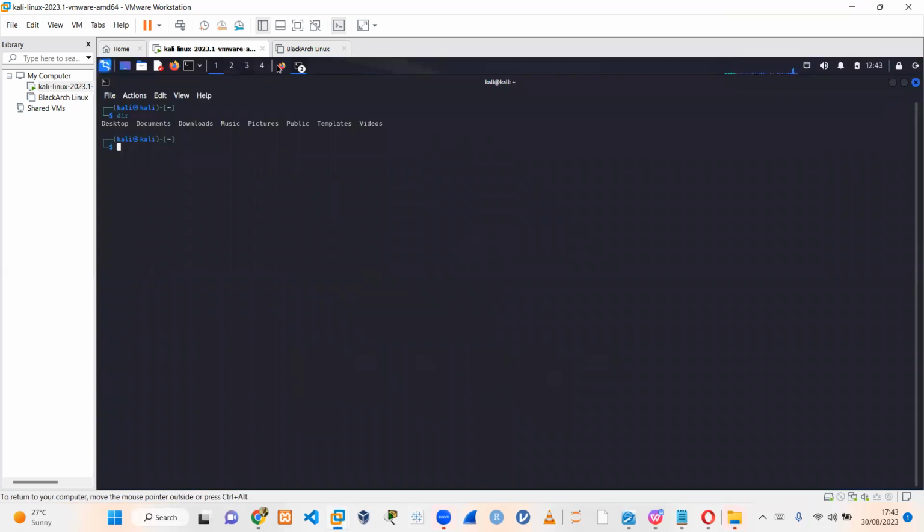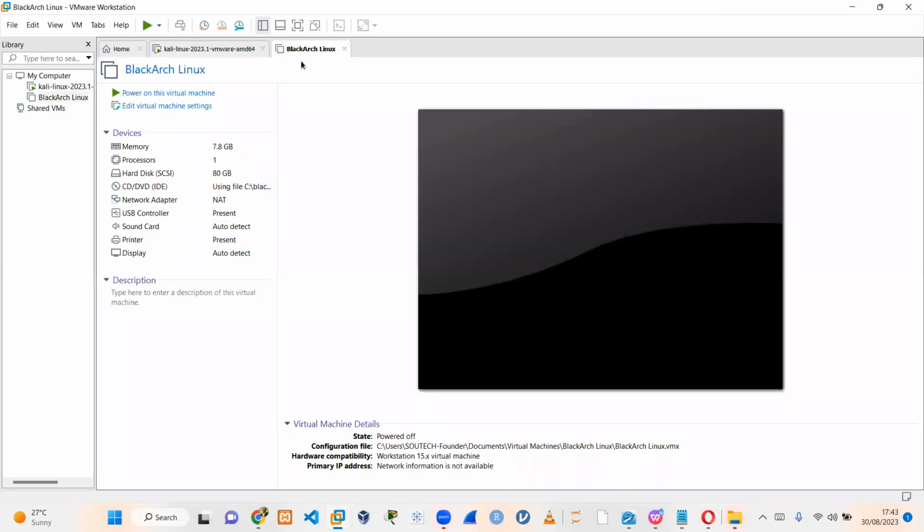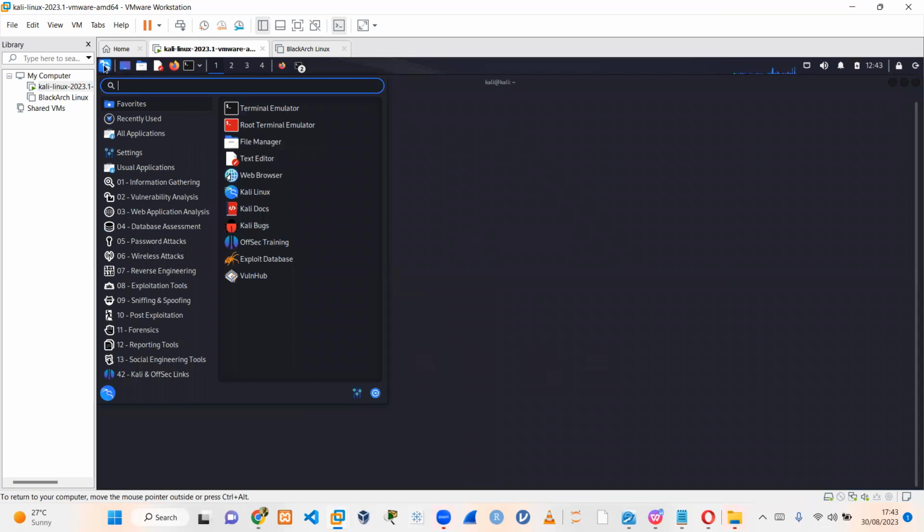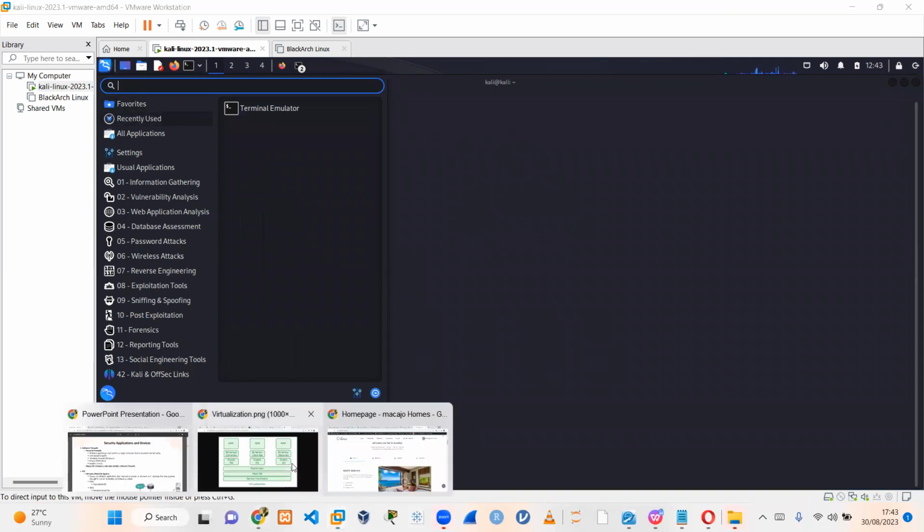So I could do a lot of things. I could browse, I could access my applications, but I'm still on one computer. So virtualization helps us to do quite a lot that we will not be able to do with just ourselves.